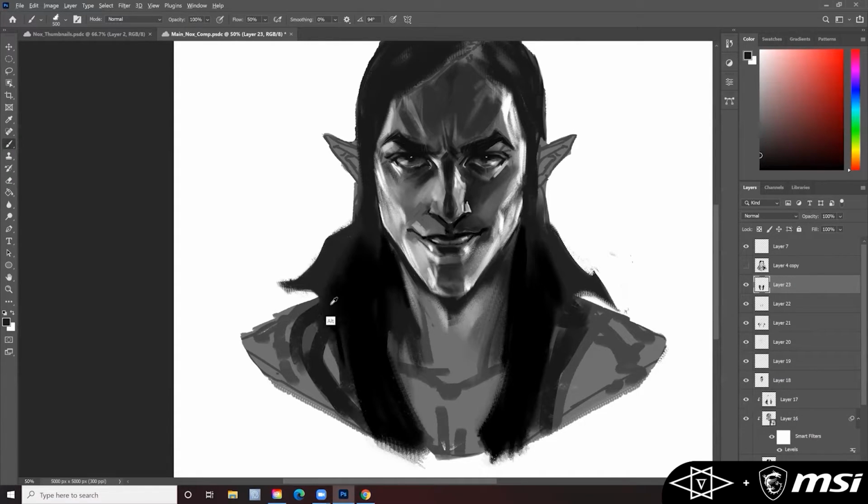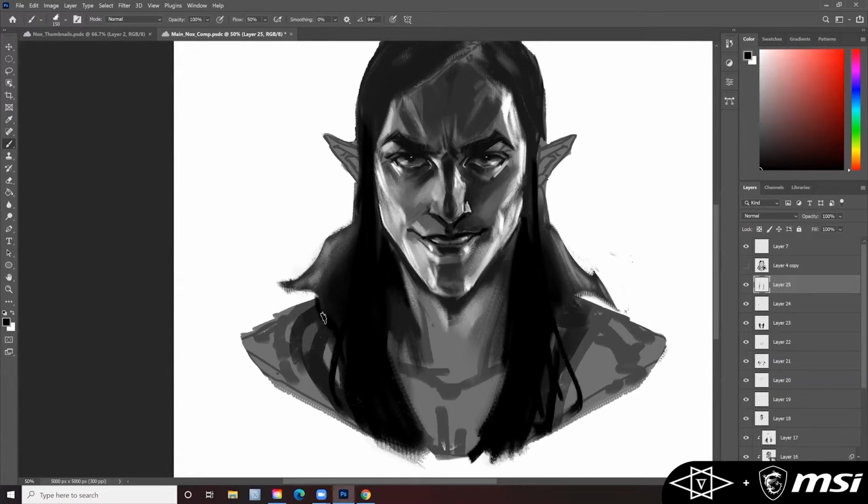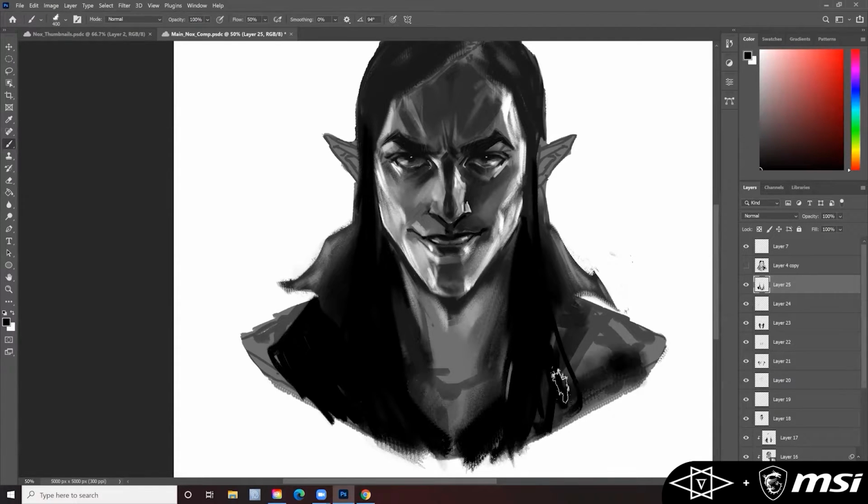Another thing when it comes to painting, which I will jump into here shortly as I start to add color, is I've got a really nifty trick when it comes to working with color and switching back into your values.